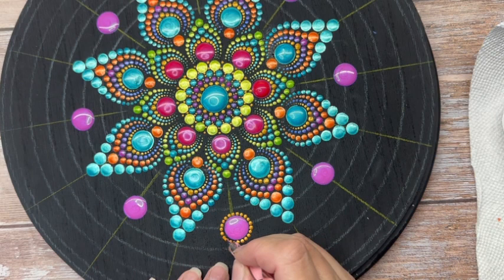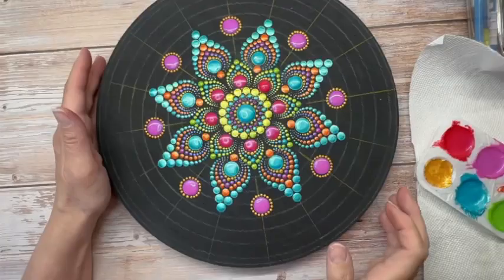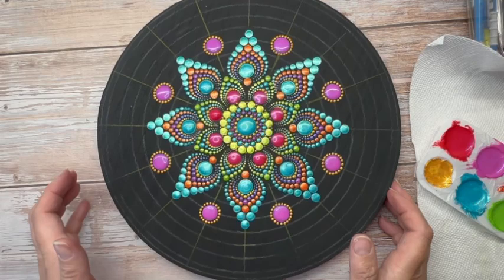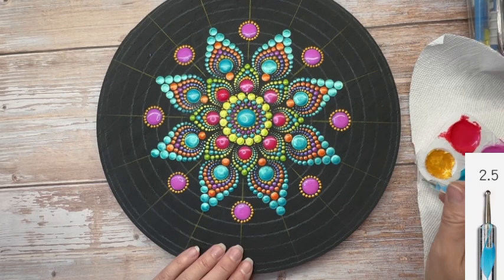Yep, that green in the woods driving me batty. There we go. It's coming together. Okay, large end of the blue. And blue.